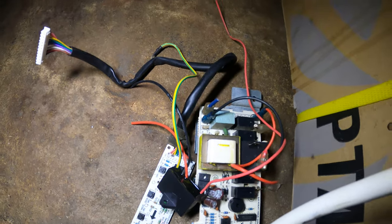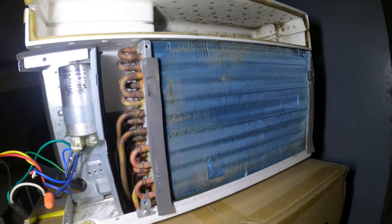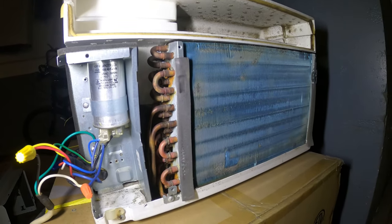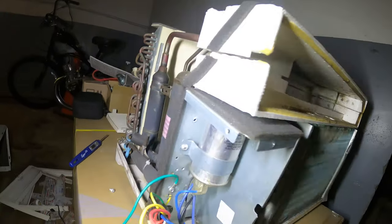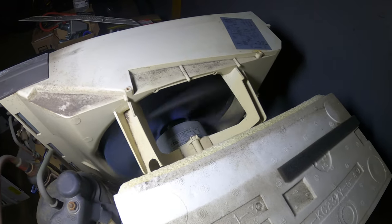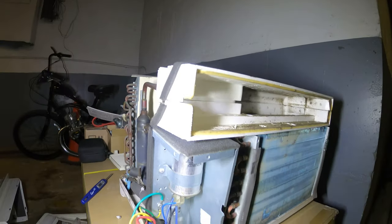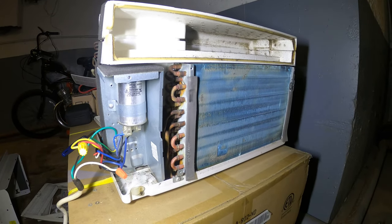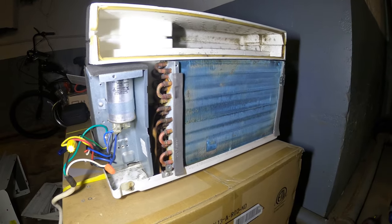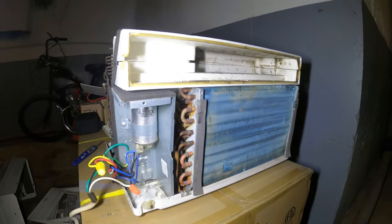Controls? Who needs them? We hotwired this thing. Honestly, we just need a little cleaning here. It's a pretty decent unit. Got great temperatures. We're in the 40s. Working just fine. If you really wanted to, throw a thermostat in here. You need a line voltage thermostat. And you got yourself an air conditioner.